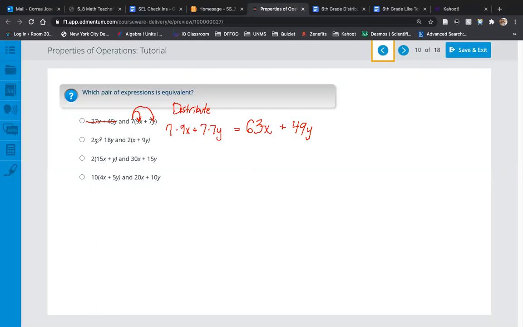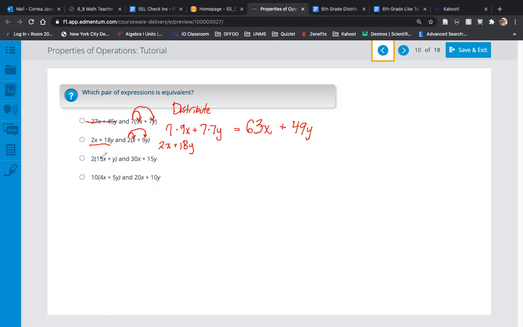I'd say, okay, so for this one, again, same thing. I'm going to distribute the 2 times the X, so that would give me just 2 times X, plus I do 2 multiplied by 9y. I'm just going to do it in one step. 2 times 9 is 18Y, that's the same thing I have over here. 2x plus 18y. So it looks like Alice got it right.